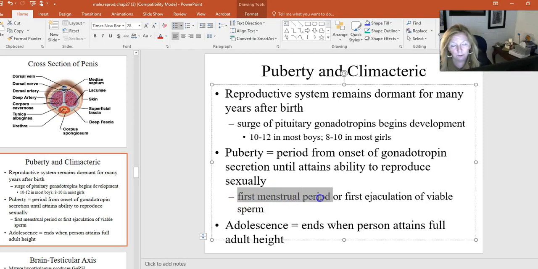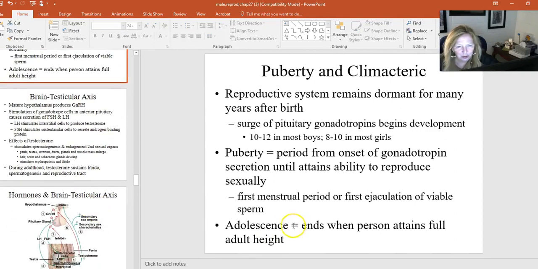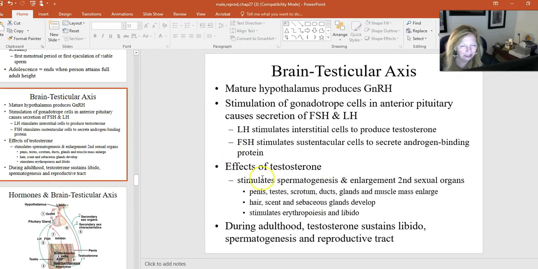The first menstrual period of a female is where they're said to have hit puberty. It will be a couple of years before this that some of the characteristics, the changes, start to occur. But with the first menstrual period, it means the female is going to be able to actually get pregnant. Adolescence in medicine is a weird definition, but in medicine it is defined as when a person finally reaches their full height potential. Females do that very early, and males sometimes are in their early 20s before they reach their full height potential. Some males take that long. So I'm not sure about this definition for adolescence being just linked to continuing to grow in height, but that is what we do in medicine.